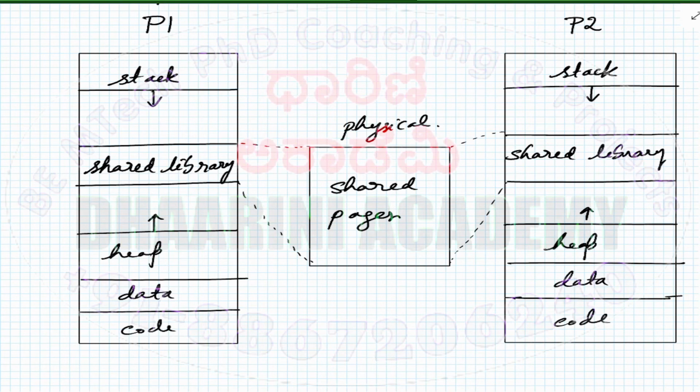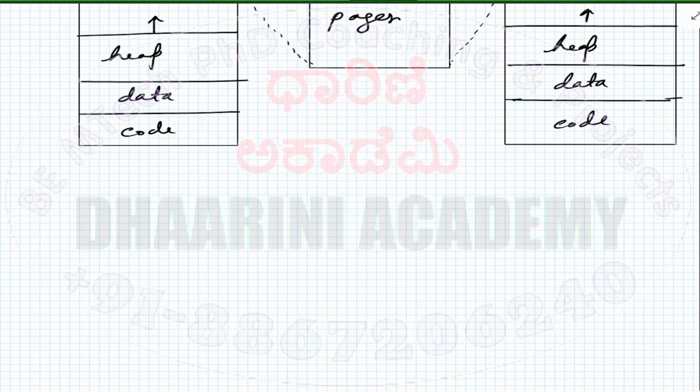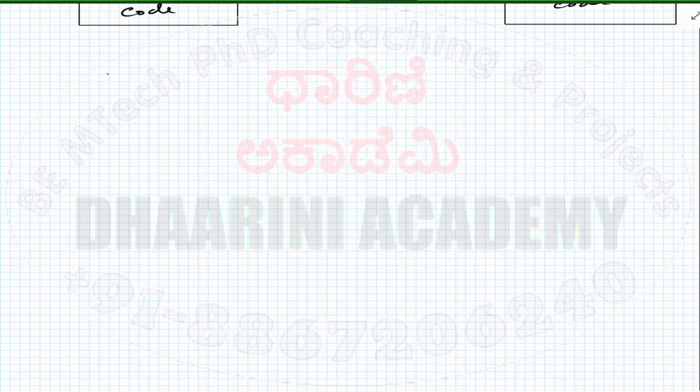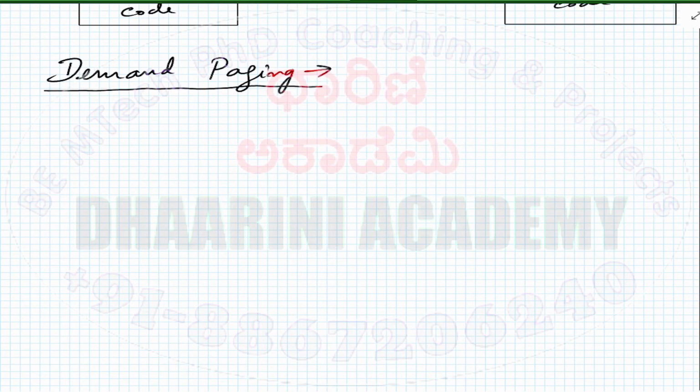So the next concept is that we try to implement the virtual memory. How do you implement this is what is coming up now, and that concept is called demand paging. We go to demand paging, where we understand how to create the virtual memory. So the next side heading will be demand paging.